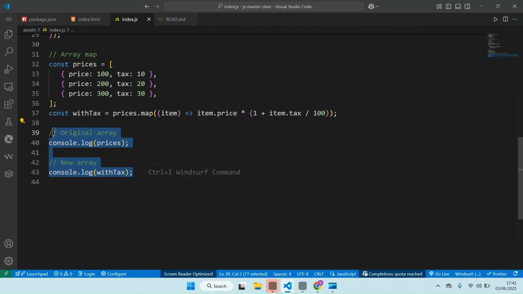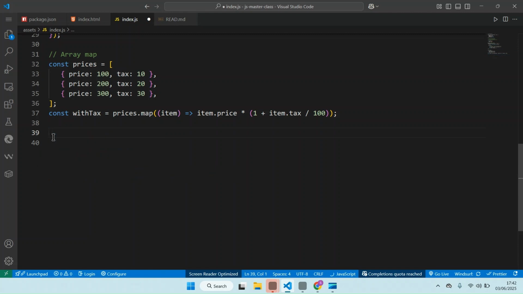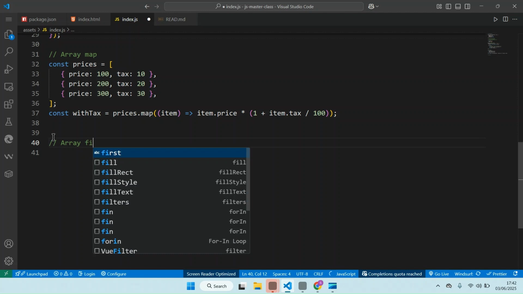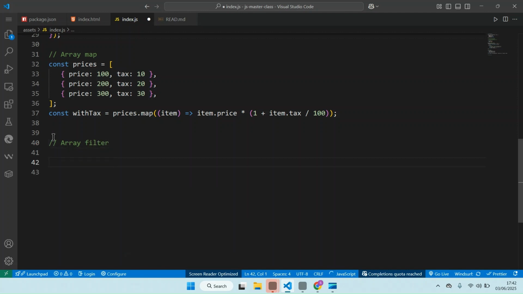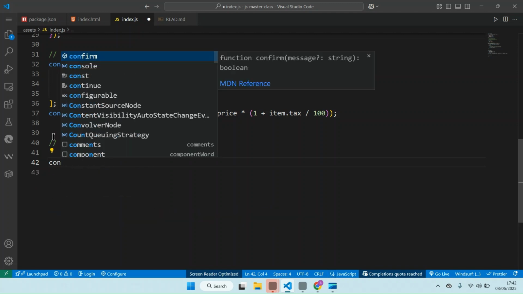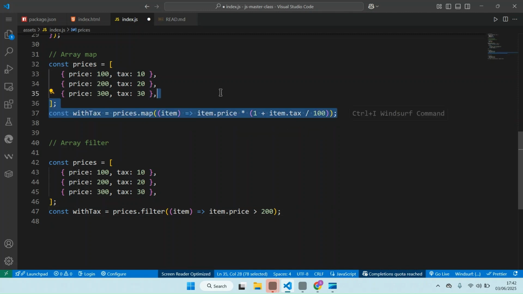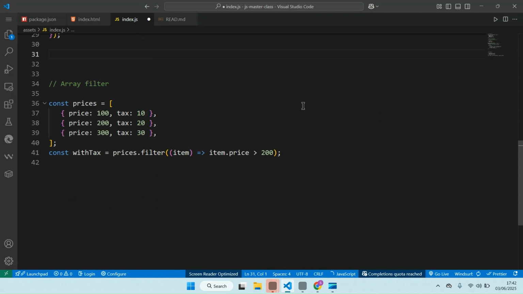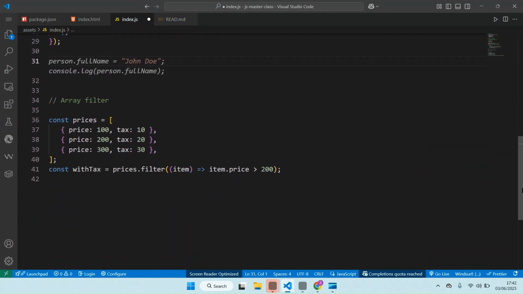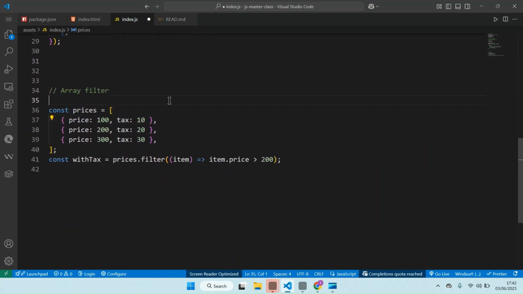This is the same thing we did with map. Let's talk about array filter. So we can do, for example, const. We can take the same one, but since we already defined that, we don't want to use that. We can remove this one, get rid of this. So we take these prices. We can do const prices dot.